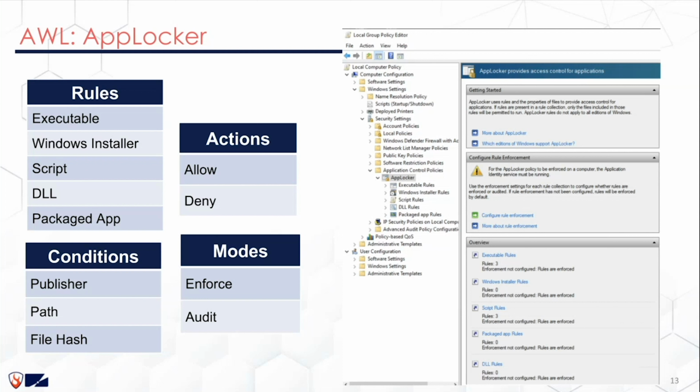The last condition is a file hash condition, and that's literally enforcing by some hash value, I believe a SHA value in this case. The caveat here is that if you block by hash, if the file's changed in any other way, or if the binary is updated, that hash rule really doesn't have much of an effect. So those rules are typically good for times we need to block in a pinch.